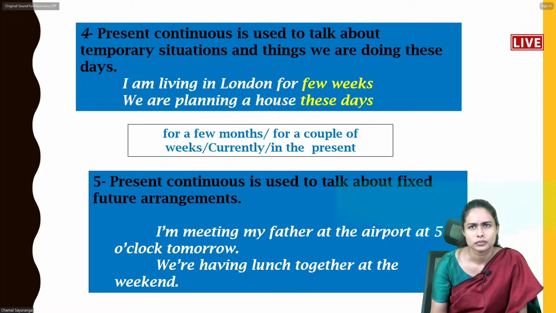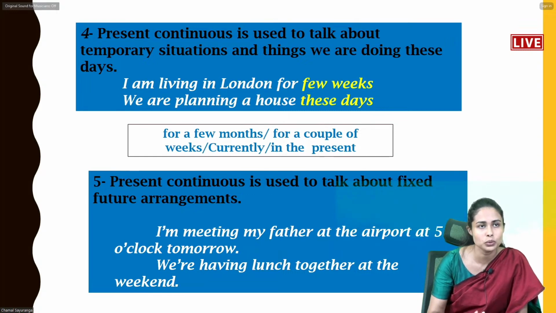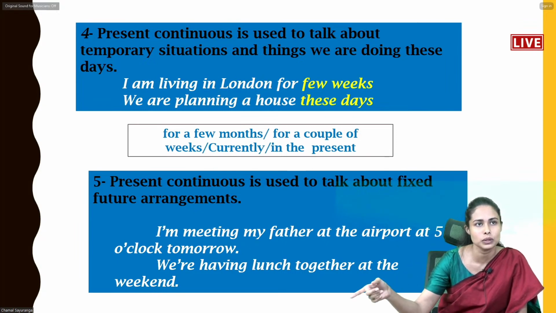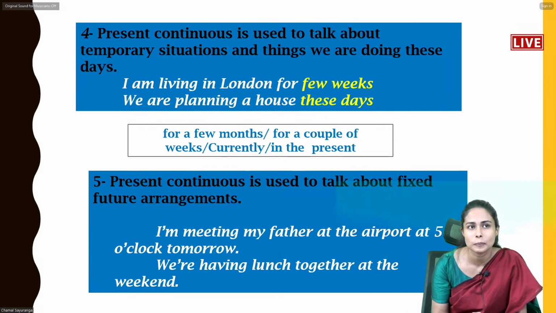I'm working in a company for 2 years. Now here, if you say for 2 years, it is not related to the future, no, Putta? Yes. I am asking you to give me a sentence about something that you are planning or you have already planned to do in the near future. It would be tomorrow, next week or in the future. So I am coming tomorrow, present continuous. I am coming tomorrow, it is in the future, but I am using present continuous because it is a fixed arrangement.